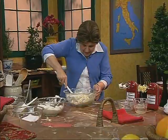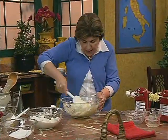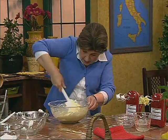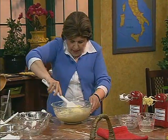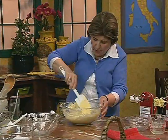And as I say, many of the cookies that I make, I take inspiration from my trips to Italy. So I'm going to give this one last turn because I still see a little bit of white down there in the bottom. Okay, that looks good. Now we can fill our mold.